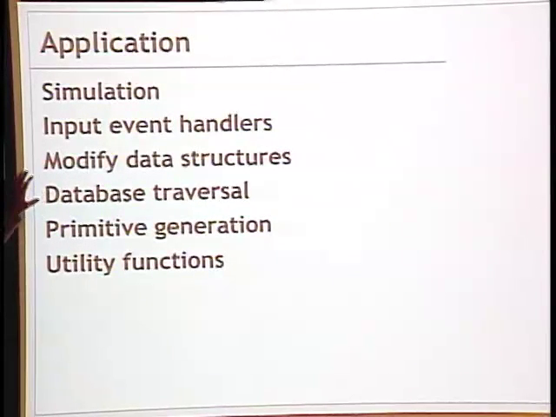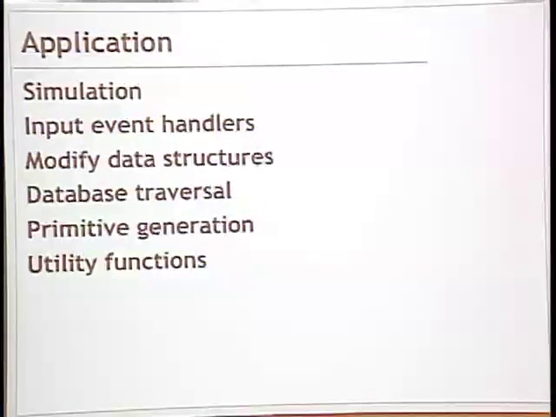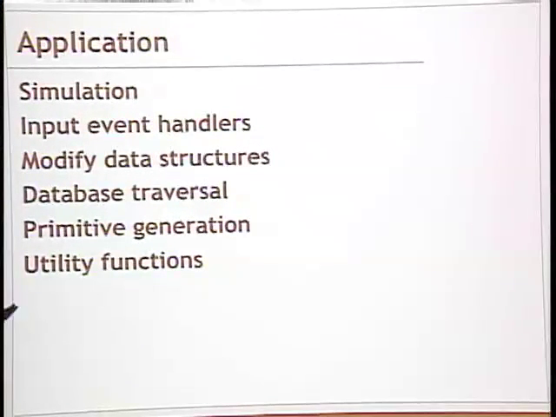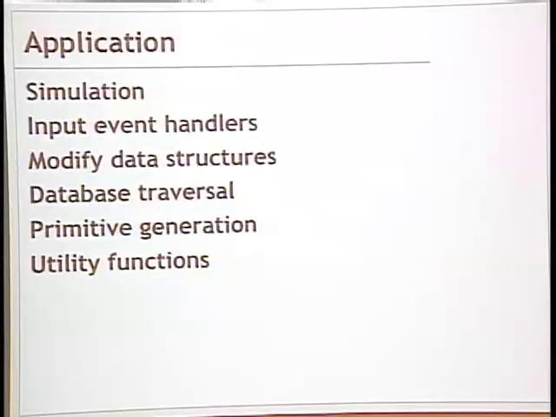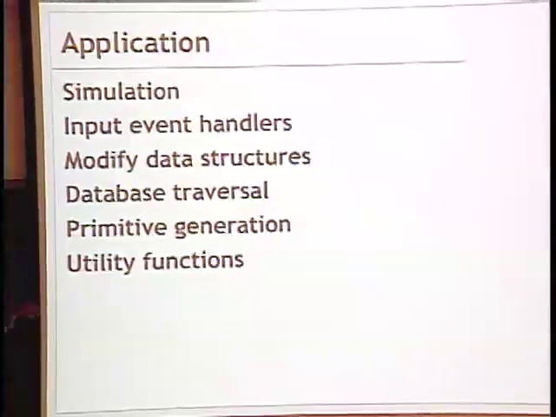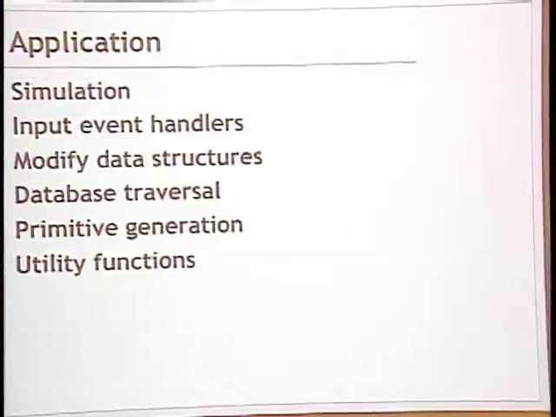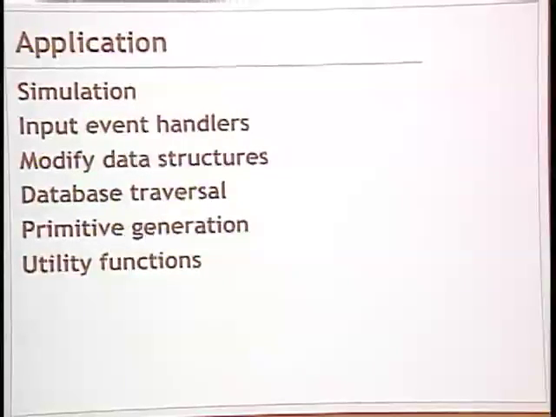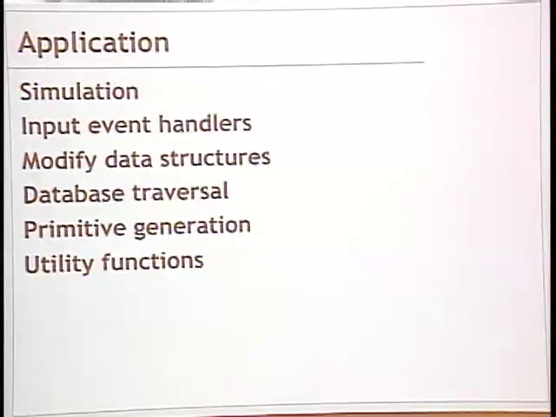You're going to have these data structures that make up a database. You're going to traverse the database to figure out what you're actually going to render. So I only want to render things in this room. I'm just going to query the database for the things in this room because I don't want to render the things over in some other building. That's a waste of time because all those are going to be occluded. We're going to generate primitives here, and if we have any utility functions, which is a GL-specific thing, we're going to do it here. So these are all things done on the CPU before it sends commands to the graphics system.